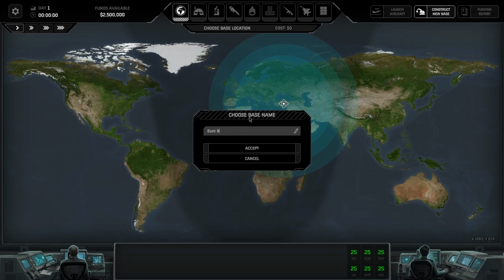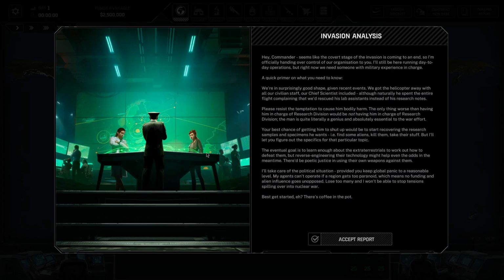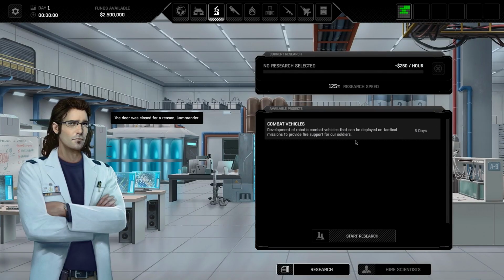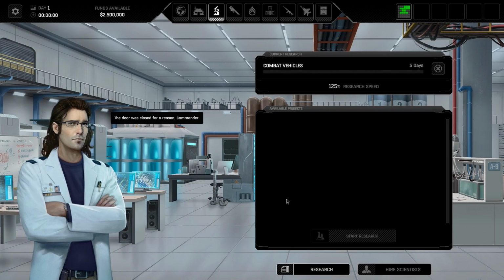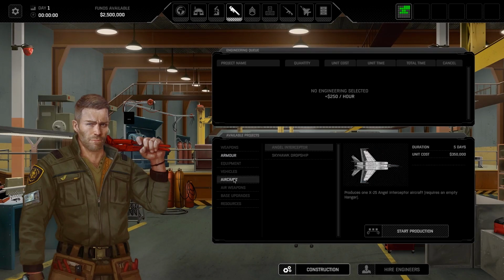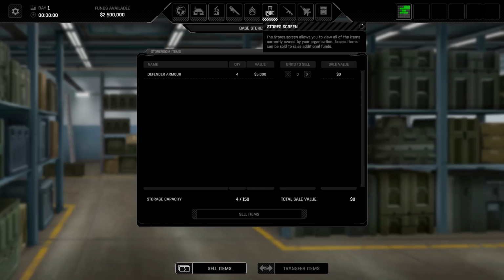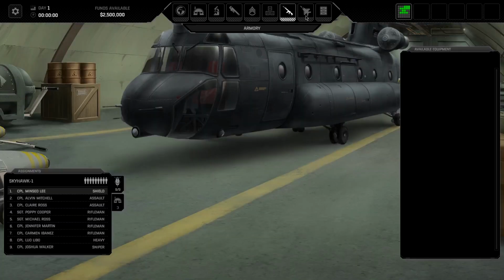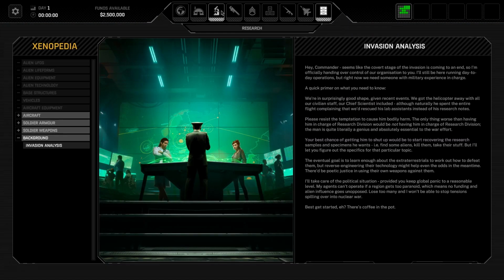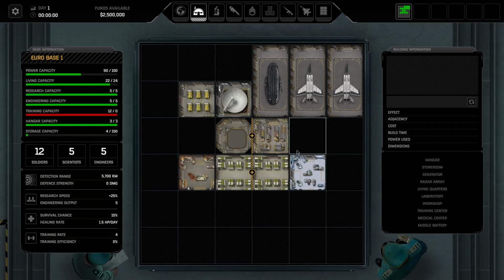Call Eurobase. We'll assign a research. Let me start that. We hire scientists, but that's fine. We're good. We don't need any defender armor. There's not much we can do right now. Okay, we have a couple of ships. That's the overall look of the base. That's pretty good. Yeah, pretty good, Rabbit. Pretty good.